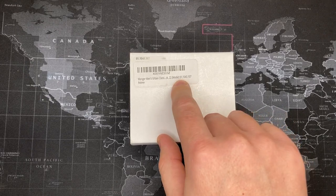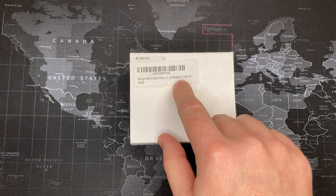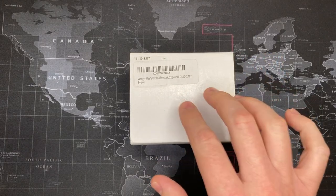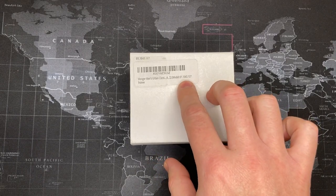The first number, the 01 dot, actually indicates that it's a watch for males. Now, if you're looking up a female watch, a watch for ladies, that simply gets left off and you only see the second and third.